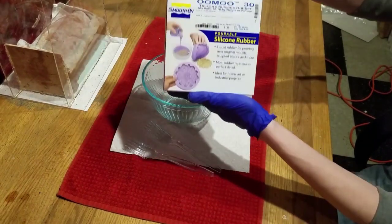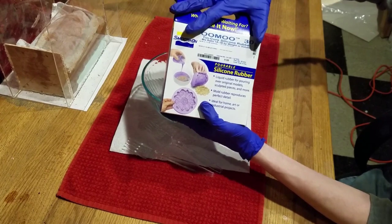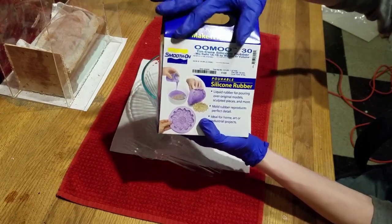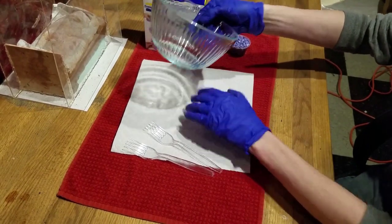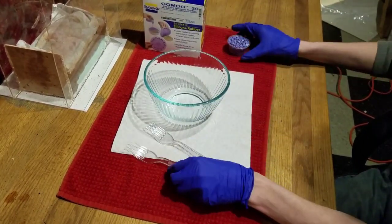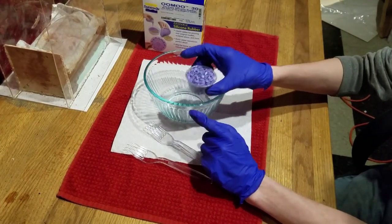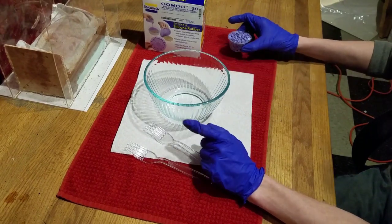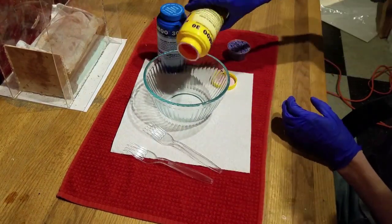For my silicone mold, I will be using Umu 30. We have our glass bowl, a paper towel to catch the spills, and something to stir with. I heard that you could recycle your old molds by chopping them up and mixing them in with the new mold. However, this does not work, and actually weakens the mold.